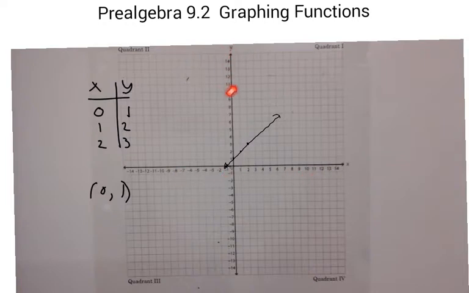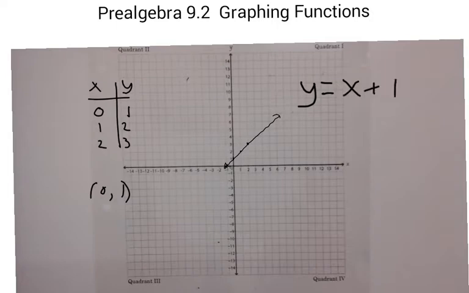It crossed over the y-axis at 1, which would be noted that if I go over 0, I go up 1. So this is actually called the y-intercept. 0, 1 is the y-intercept. And where it crosses the x-axis would be at -1. So right here is the x-axis. And I hope you figure out what this rule was. If I write it in sort of the standard form, which is to say what is the output number equal in terms of the input number, it would be y = x + 1.